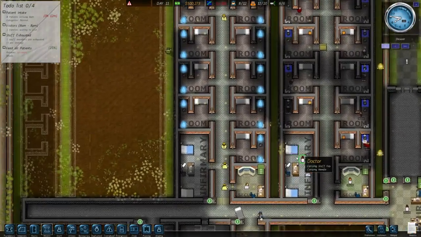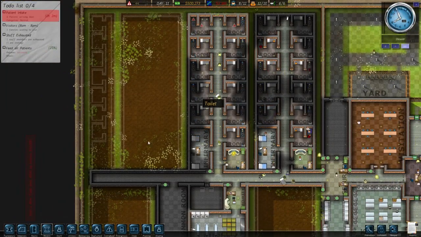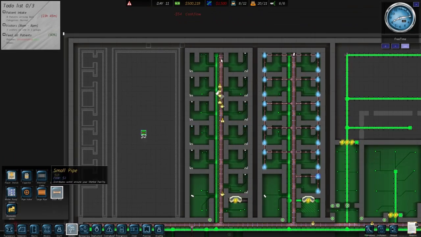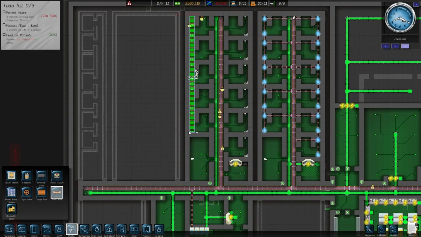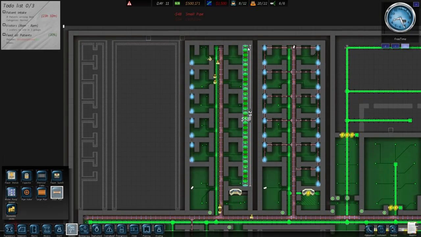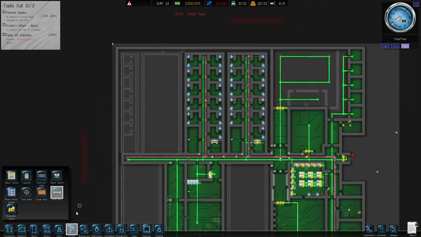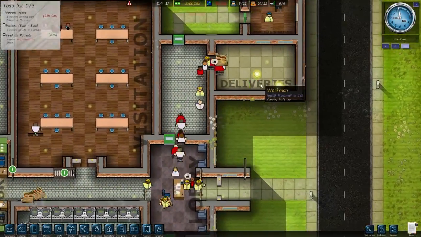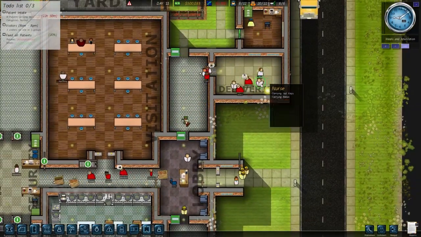Yes, we are. Right, luckily all of these have been put in, which is good. Obviously, what we need to do is just plumb it in. So I'm just going to go to the small pipes, drag it all the way down to there, all the way to there. And then technically, that will do it. It's different to that side, but that's fine. I can handle that. Where are all these people going? Oh, they're taking them to the deliveries. Yeah, they technically have to go to the deliveries first.